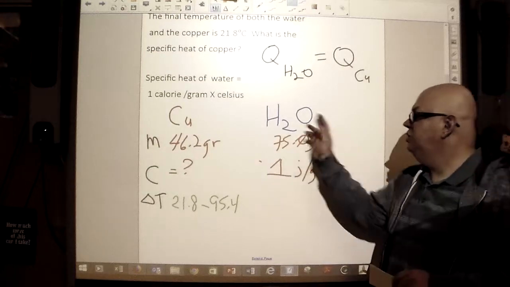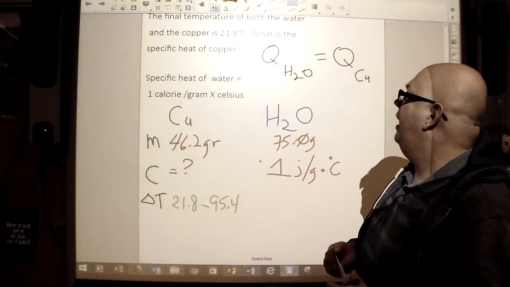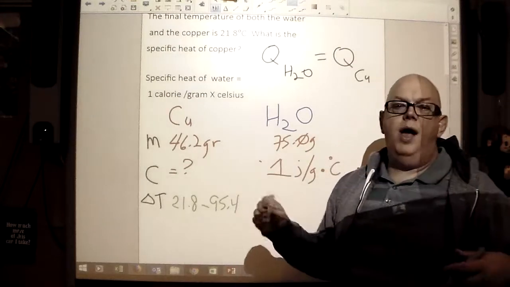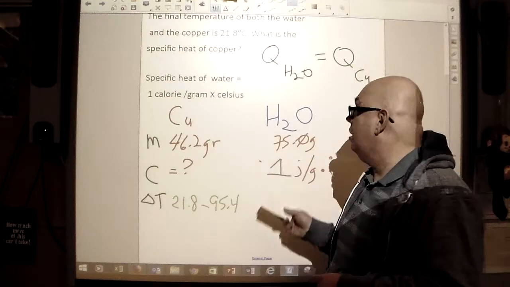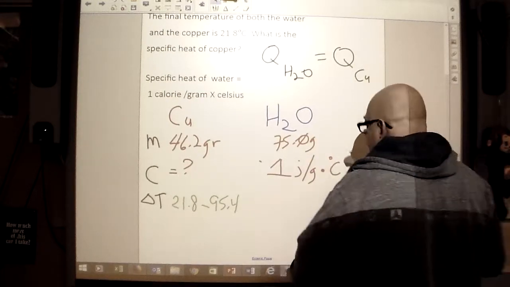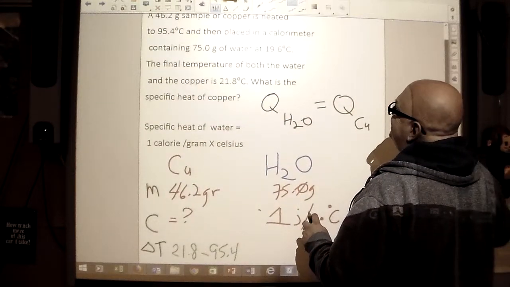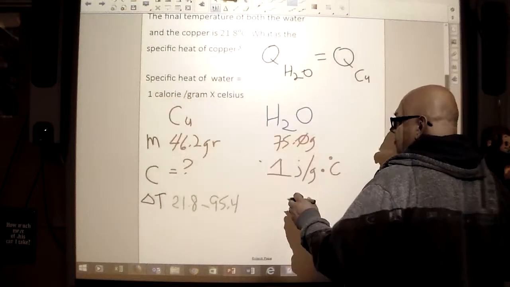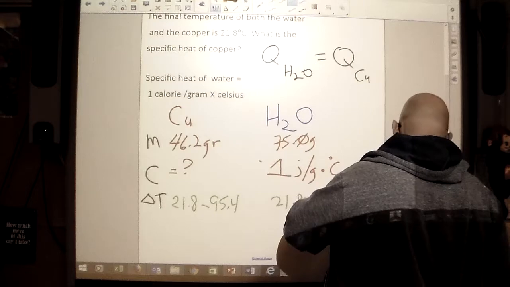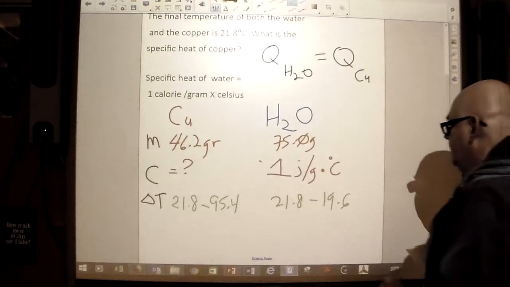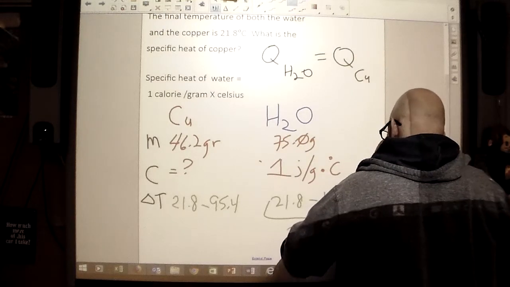What I'm doing here, why am I doing this? I'm showing you all the facts that we have. Because I said, let's go find out the Q for the water first. Well, wait, why are we doing that? Well, because we have our mass, we have our specific heat of the water. We also have our delta T. And our delta T, the water originally was 19.6, and it ended at 21.8. So, it would be 21.8 minus 19.6. That delta T for the water is 2.2 degrees Celsius.